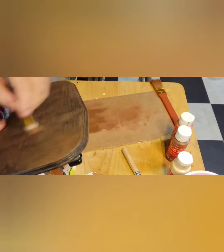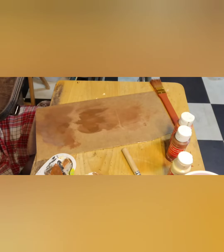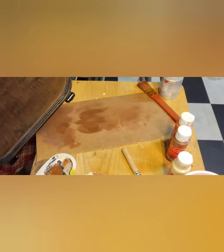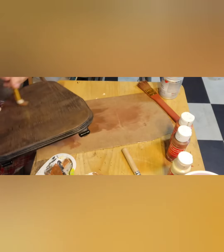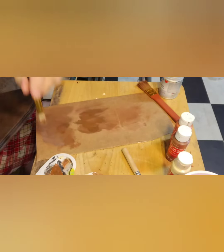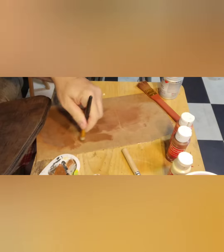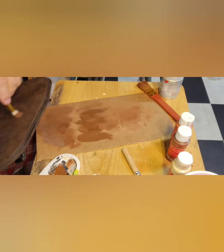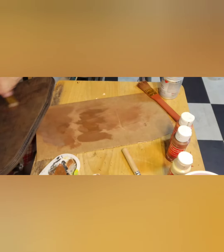We'll get this paint on here, you know, like I said, I'll get it layered to where I want it to look like on the wood as far as it goes. And then I'm going to seal it with some Testors Dullcote. I'll spray over that just to seal it. Maybe not. Sometimes I do, it kind of locks the paint down, so when you do washes on it, if you decide you don't like what you've got going on, you can wipe it up. It's kind of better to at least put a coat of that on there. We're going to eventually end up putting a polyurethane over it, you know, to make it like wood. But locking your detail in and all that.